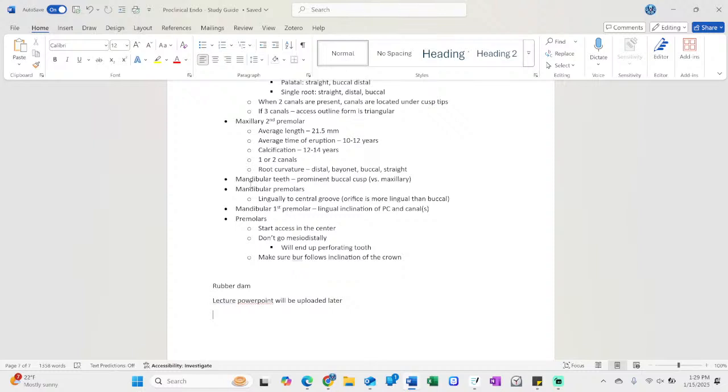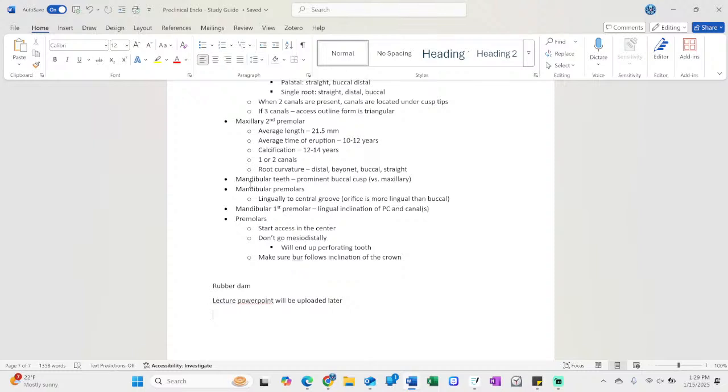So it is mandatory for legal considerations. The AAE has been very clear about this being the standard of care. Only in a few recent studies, though, only about 60% of dentists who are doing molar root canals are using rubber dams for that, and that's across the board for general dentists. So even though it is the standard of care, this is something that gets left behind a lot.